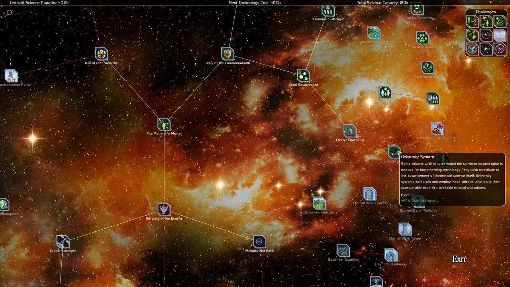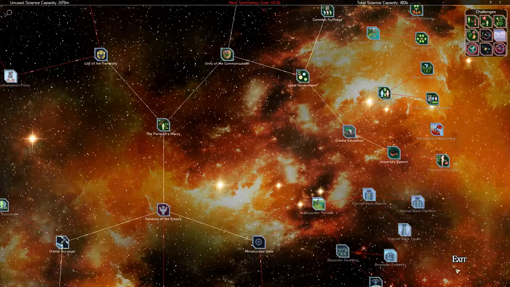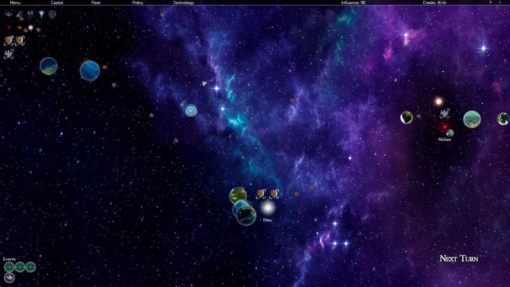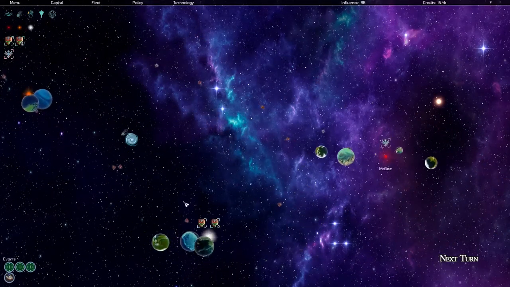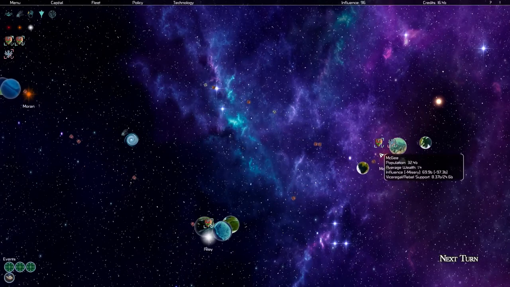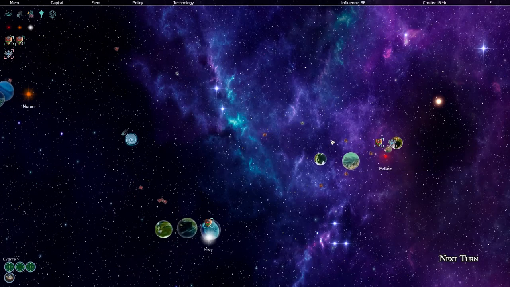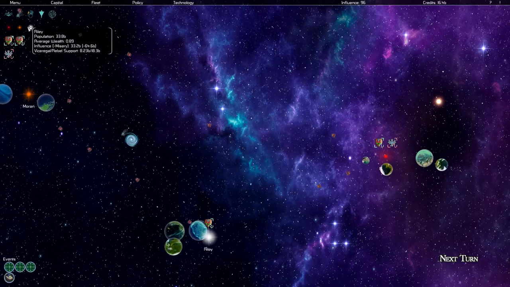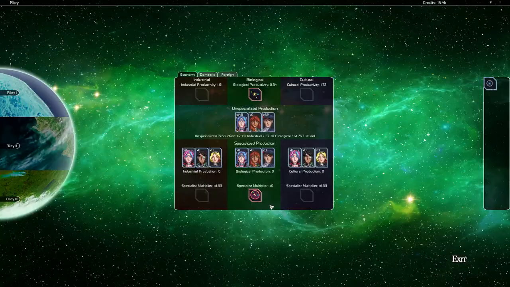So we're going to unlock the university system. Confirm. And we're going to start building that, but I want to see how much it costs. Where are the rebels? I don't see them. Oh, okay. There's only one cruiser versus our four cruisers. I'm not that worried about it. So let's take a look at how much one of these university systems costs.